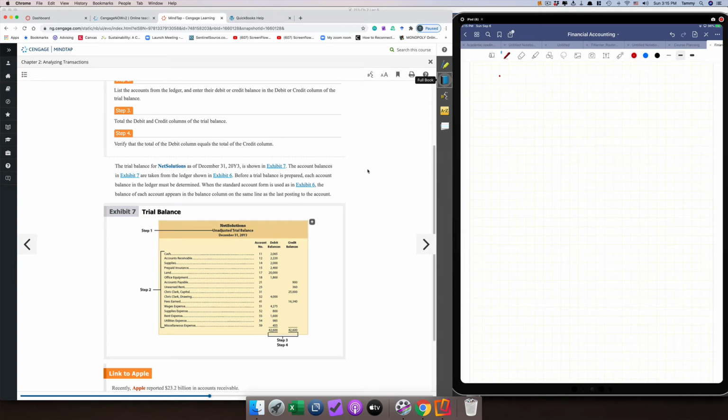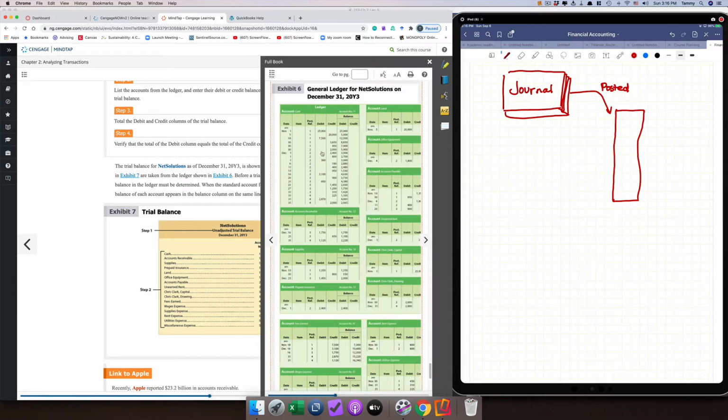Okay, we are getting towards the end. So, we have recorded all of our entries in a journal, right? Many pages long since the dawn of time. So, here's our many page journal. And then we've taken those and we have posted them to a ledger. And the ledger is a long listing of all the debits and credits. And here's our ledger. It's all the listings of all the debits and credits that occurred.